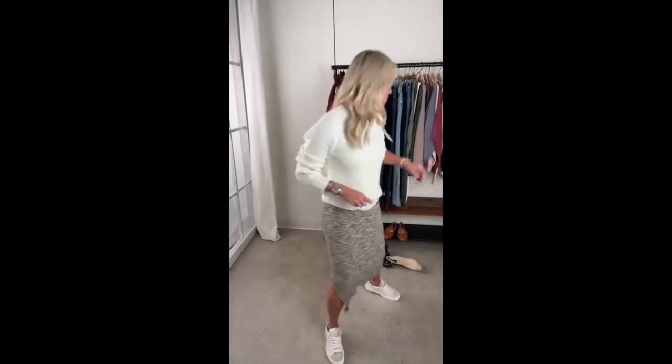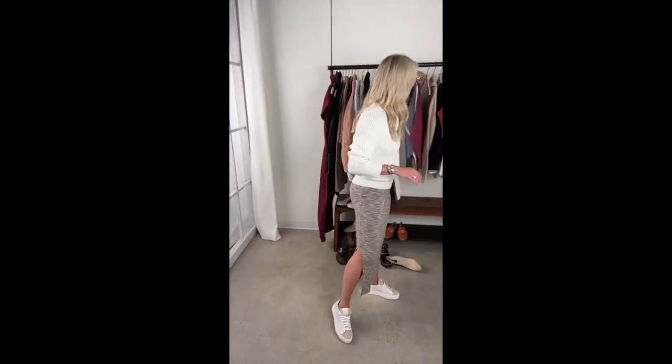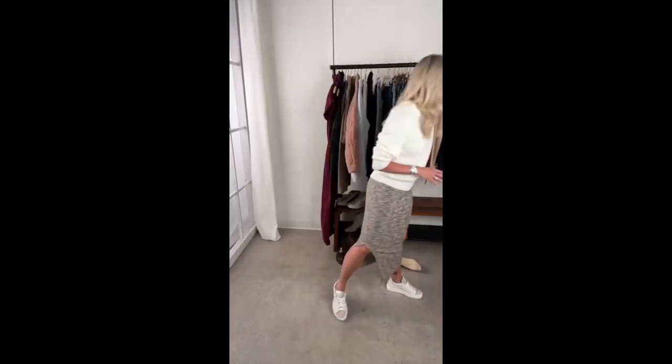We talked about that shaker knit that's so great and our favorite off the shoulder. Let's talk a little bit about layering. Now, when we're in this transition time of year, I'm always looking for just a great layer that I can wear on its own and it doesn't feel flat. But I'm also looking for something I can pop on underneath a cardigan or a jacket. So grab a couple faves.